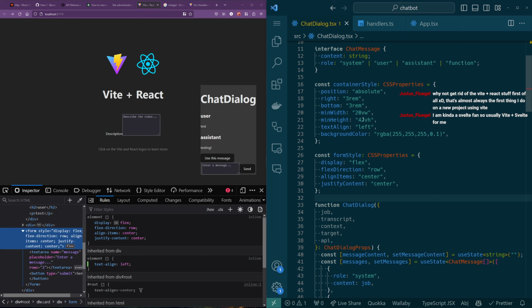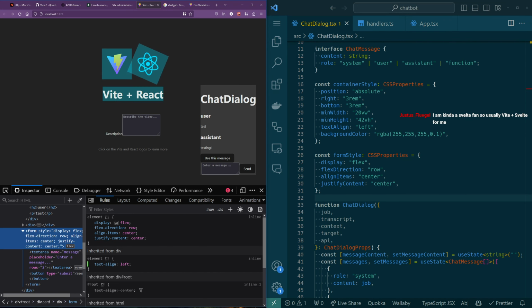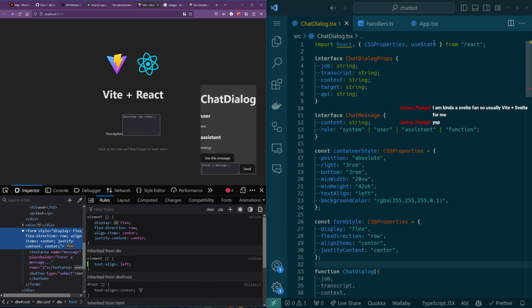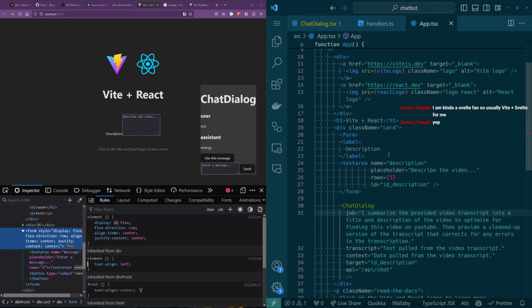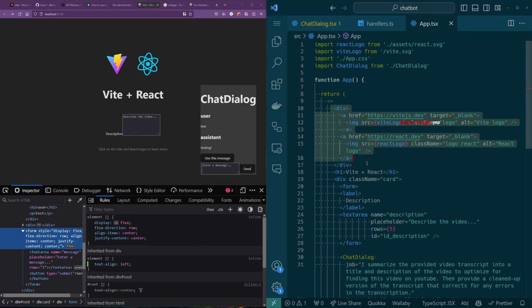The screens that I use when I start the stream and when I take the break are all React plus Vite. Oh, you mean literally the thing that says React plus Vite. Yep. No, I read way more into that than what you said.